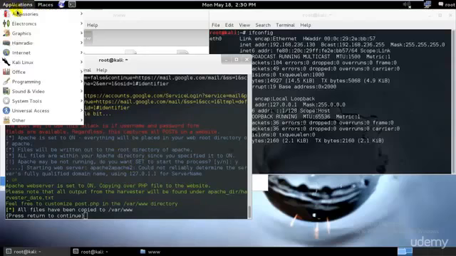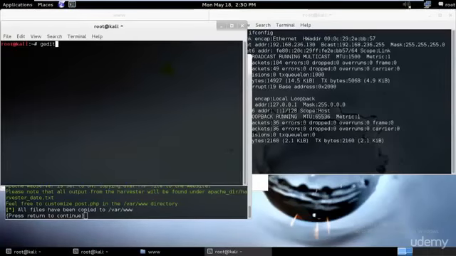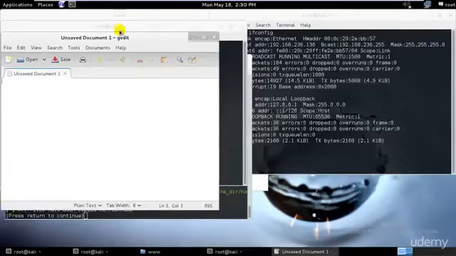So what I would normally do is I'll just go ahead and open gedit. Let's check if I have installed that. Perfect.